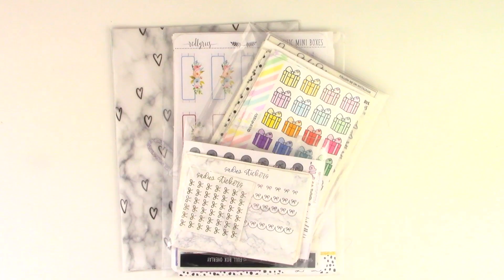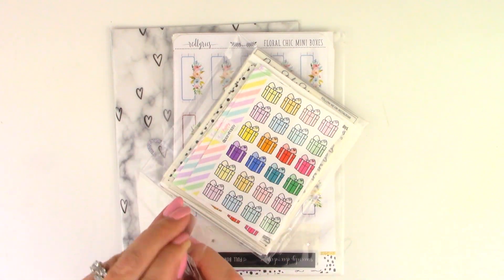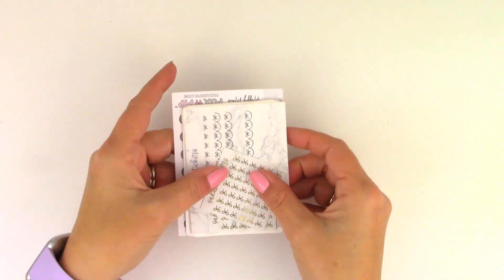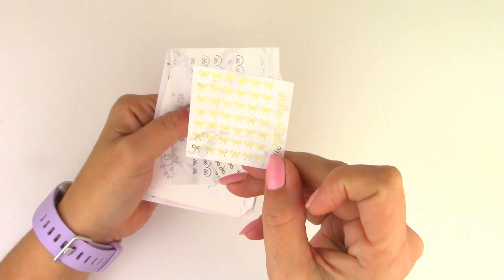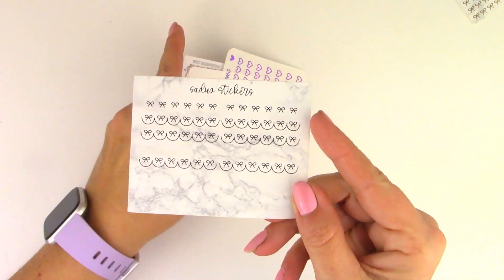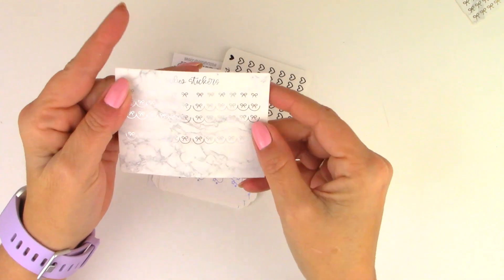My next happy mail is from my friend Susie, who is at Suzanne Plans on Instagram. First I'm going to show you this cute little heart paper clip she sent. She sent more clips for Landry too, but I got Landry to agree to let me use the heart one — though she reminded me it was hers and she could take it back. Thank you Susie, that was so sweet of you to send these to me and those clips to Landry — it made her day. These are headers from Sadie Stickers, marble background with gold foil, and I believe this is the freebie if you put 'Nikki Plans' in the note to seller. Here is a sampler from Sadie Stickers — this is her regular freebie, with two half boxes, two quarter boxes, and four headers. These are scalloped, very pretty, silver on marble.